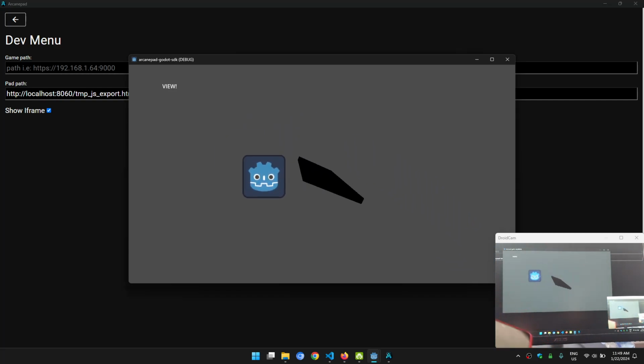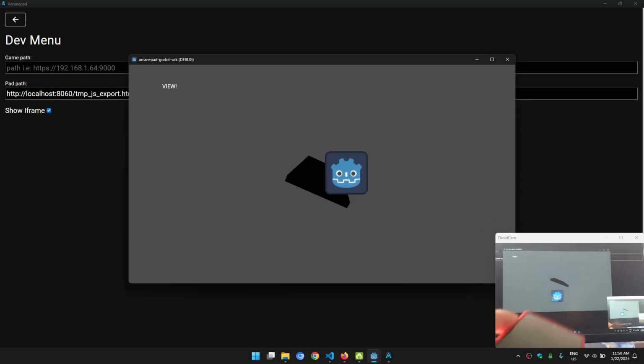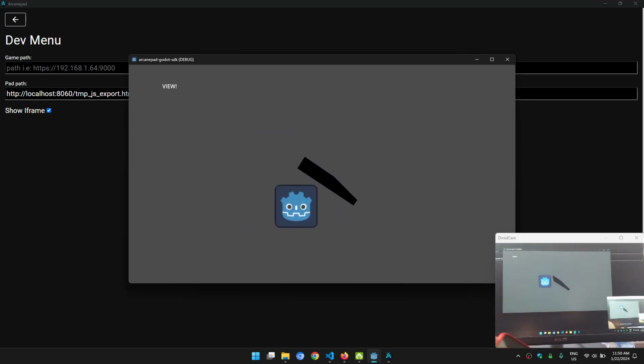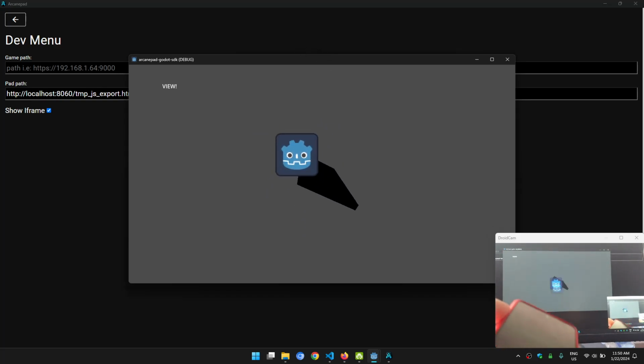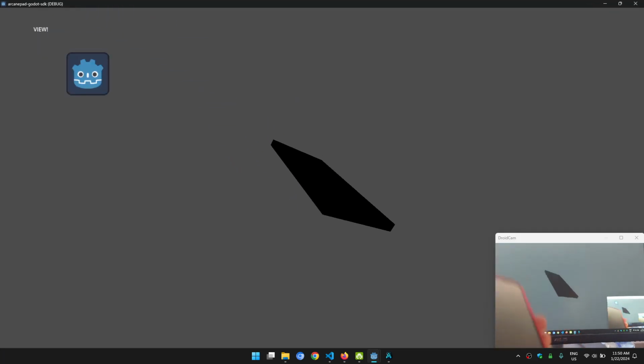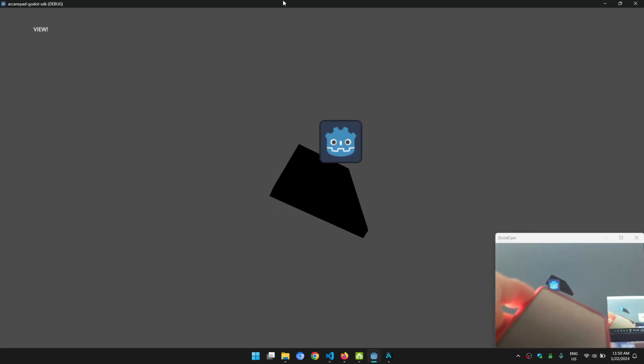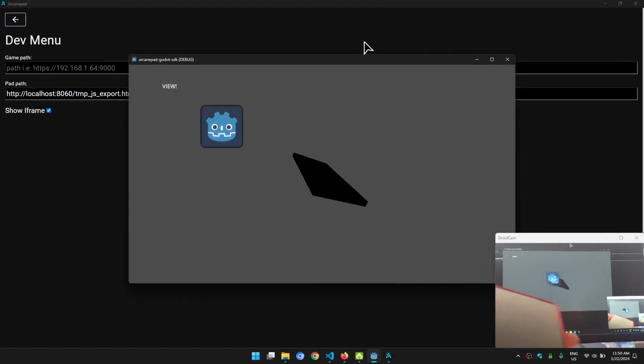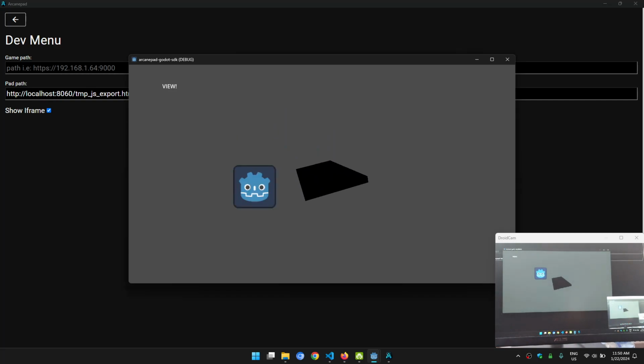And now we have the pointer calibrated. I calibrated to my screen, but as you can see, the game window is smaller, so I should have calibrated to that. But if I make the screen bigger, now it's fine. So it's not actually the screen's top left and bottom right, but the game view. Usually the game will be full screen, so it is the same. So that's pretty much it.